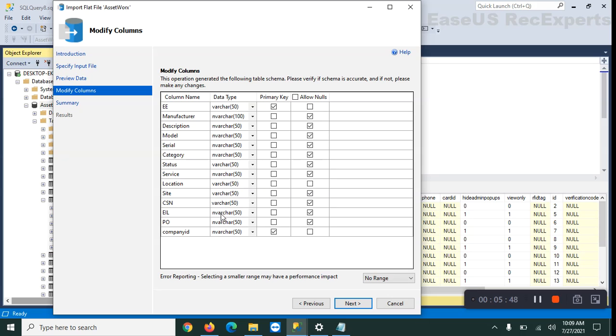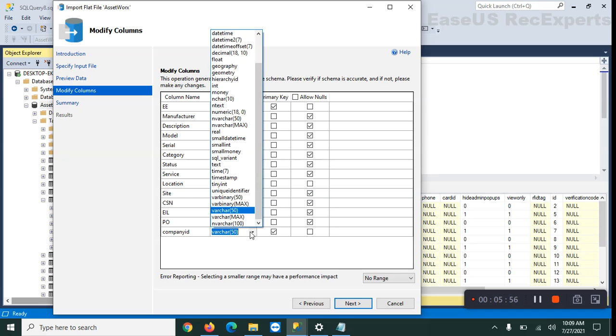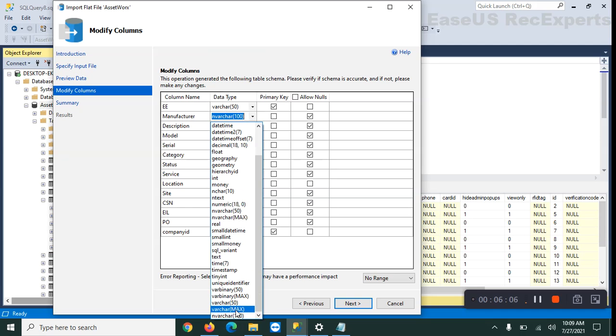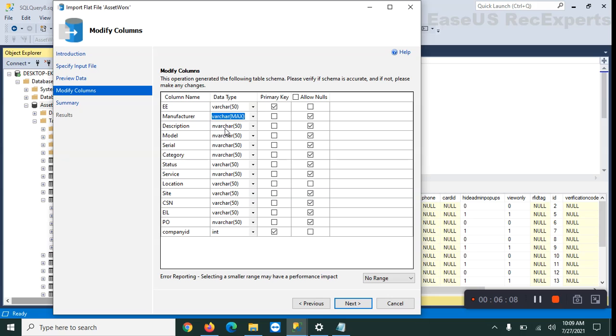CSN, EIL. The rest of these, this is an integer. Company ID is an integer. And let's see, there's one more here that is, if I make this varchar max and copy that, description is definitely longer than 50 characters many times, so is the model number, sometimes serial number. I think I'll do that, and that. All right.